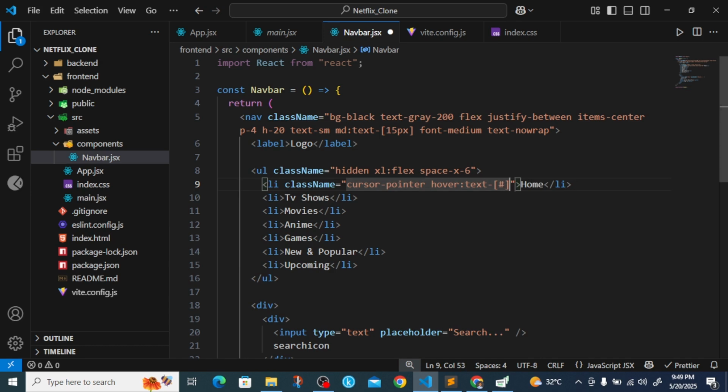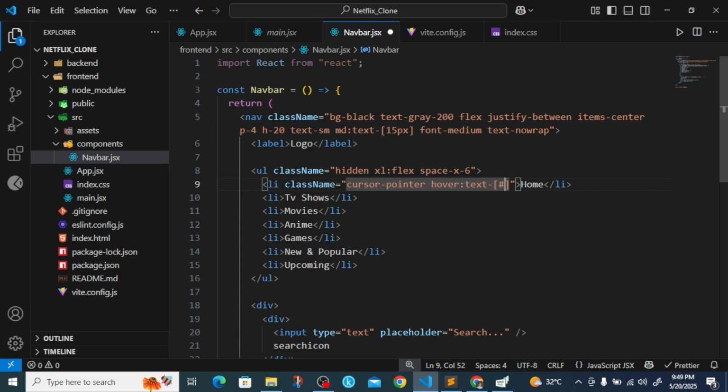Right from here, I forgot to explain it at this point. In case you want any pixel, you use the square bracket to indicate what you want. So that is what I want to do here. Instead of giving it a predefined color like this text gray 200, if I want a custom color, I'm going to put it inside a square bracket.